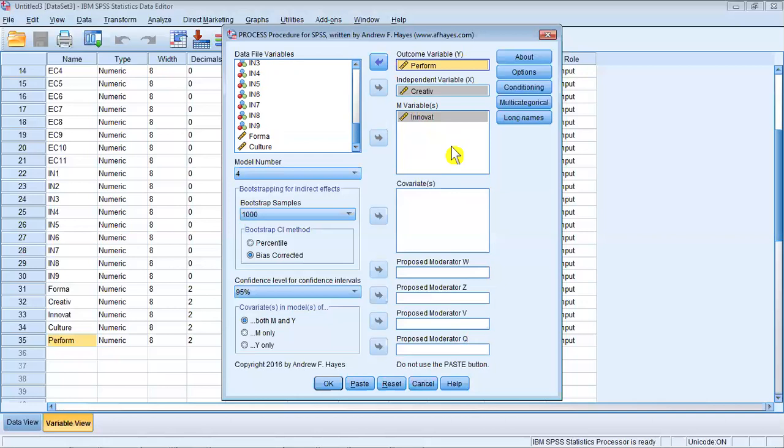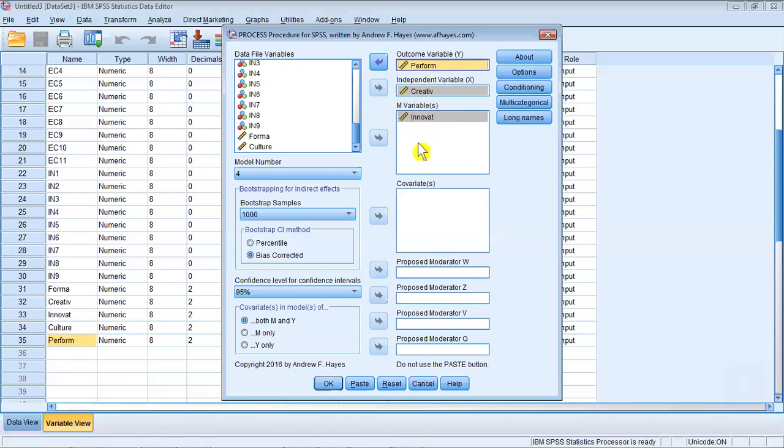Now, a few very important things to understand here. First of all, I have given very short names to these variables. Like for creativity, I have just written creative. For innovation, I have written a short version, innovate. And for organizational performance, I have just written perform. And as you can see here, I have given it culture and not culture for creativity.